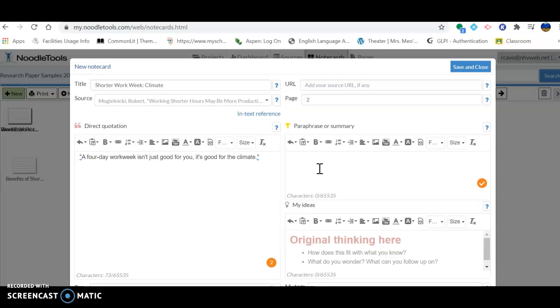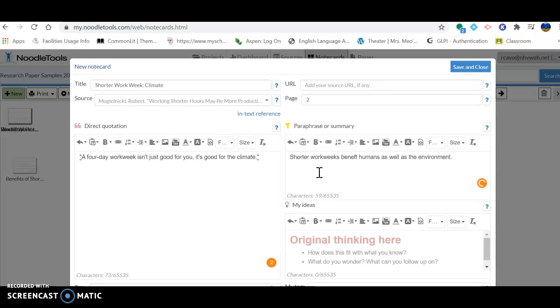So I would type something like shorter work weeks benefit humans as well as the environment.